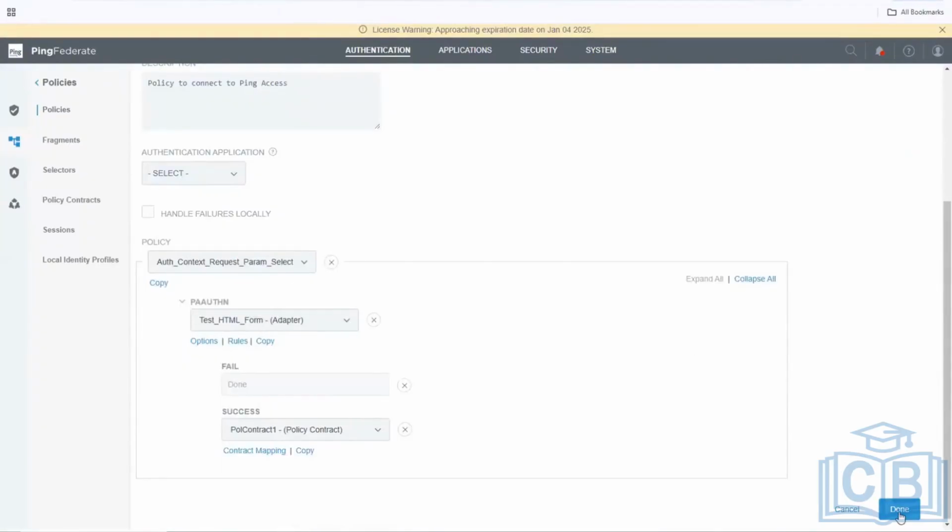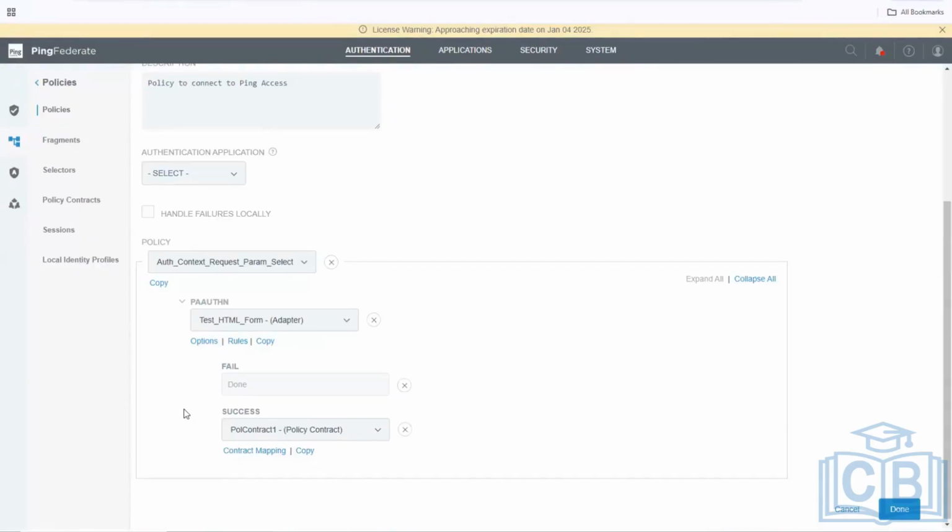That's all basically. What are we doing? We could have just selected a test form adapter in here. Which one? Oh, we are using this test form adapter only, the HTML adapter for PA out there. If that value ACR_values is equal to PA out there, it will trigger this adapter for the user.